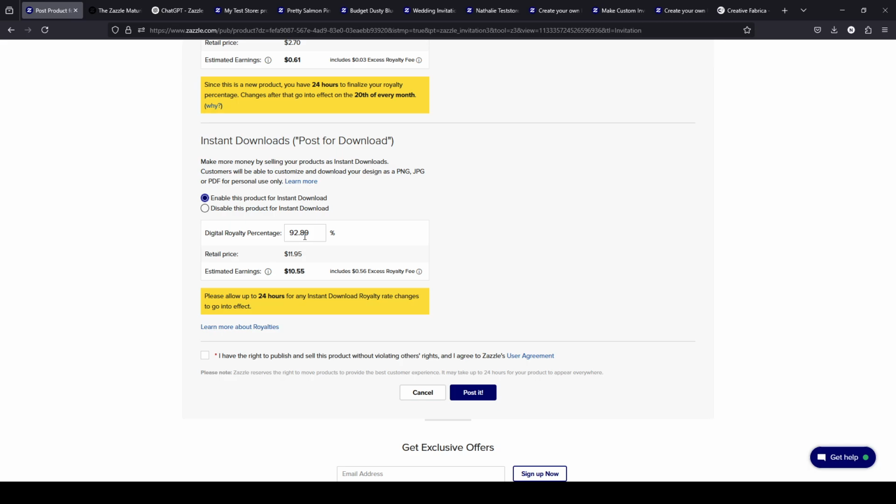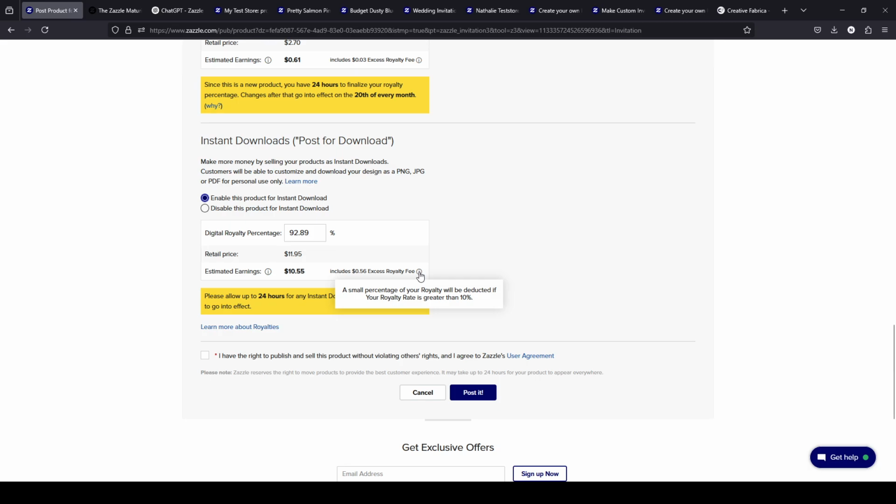I did increase this to 90. So you can see the retail price is $11.95, and then my earnings, if I keep it at 92.89, is $10.55. That includes a 56-cent excess royalty fee.